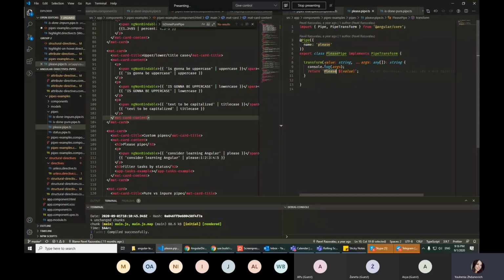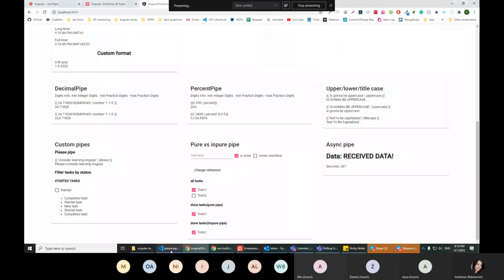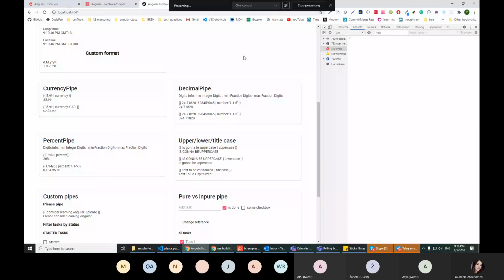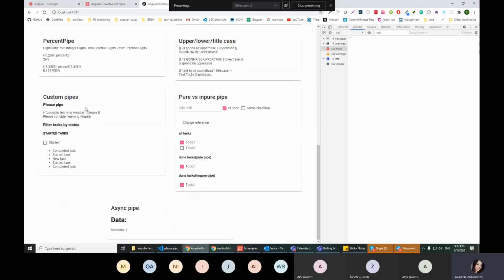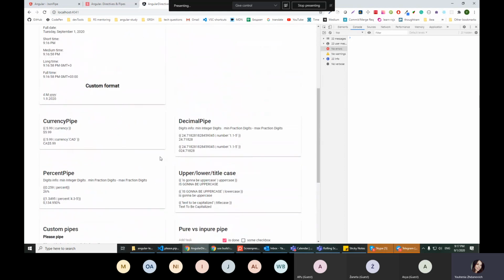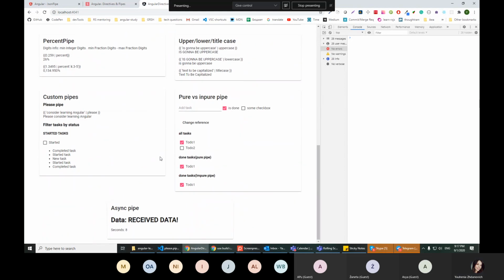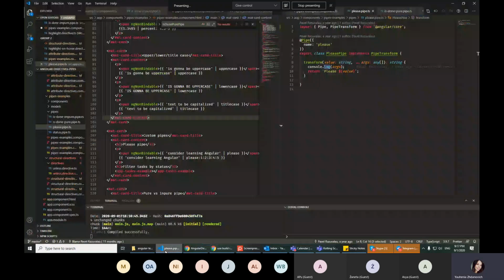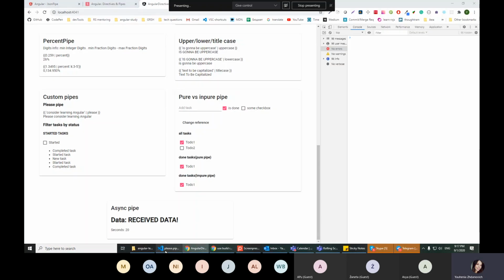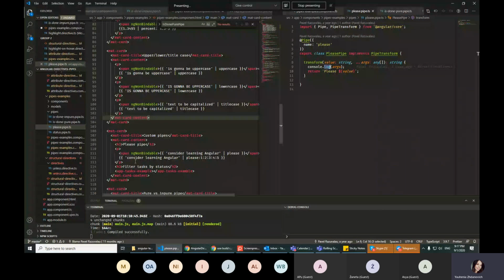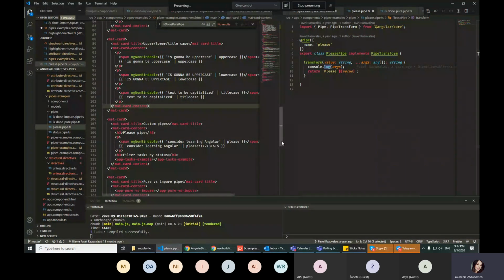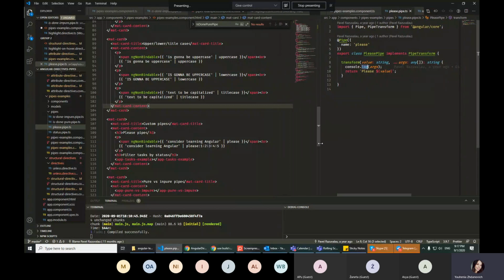So console log. So if you take a look, we have custom pipe. Where is it? Yes, it's here. So we have our, just a second. So custom pipe, task example.